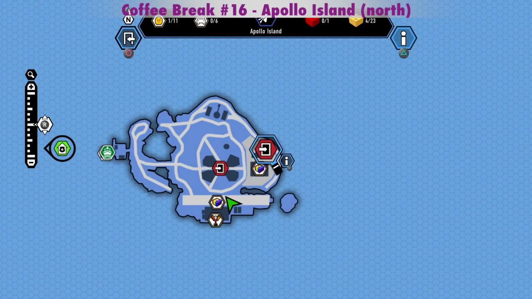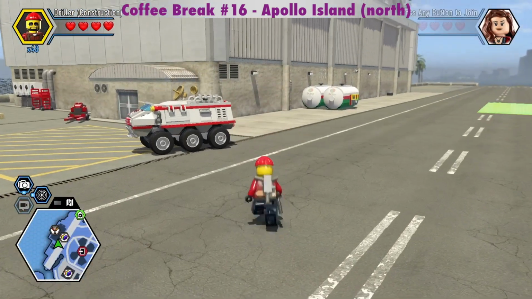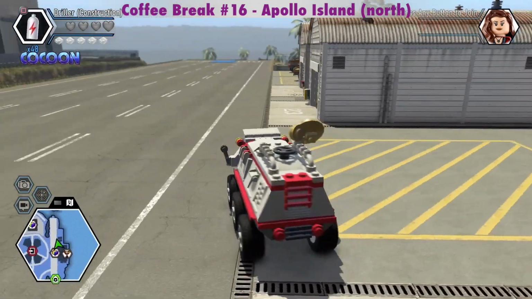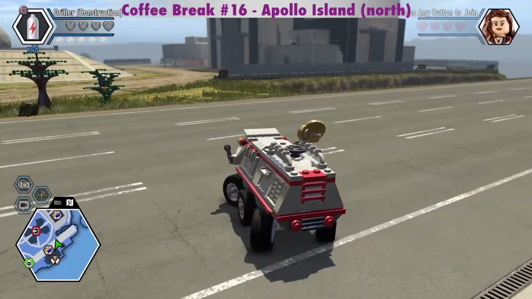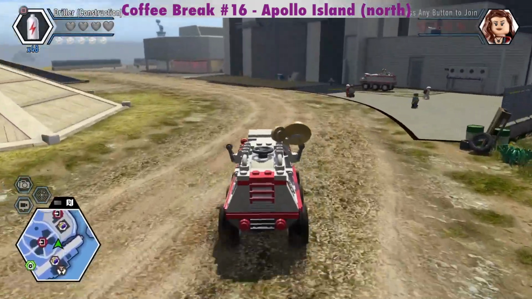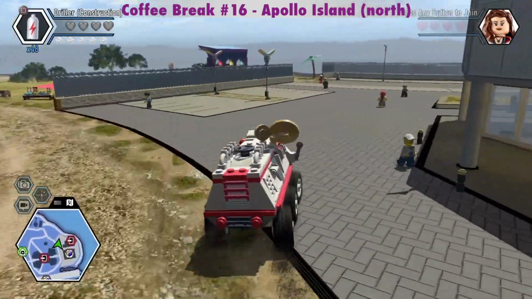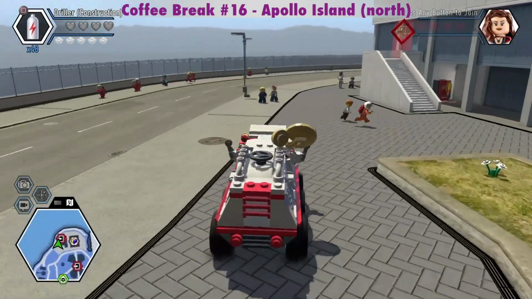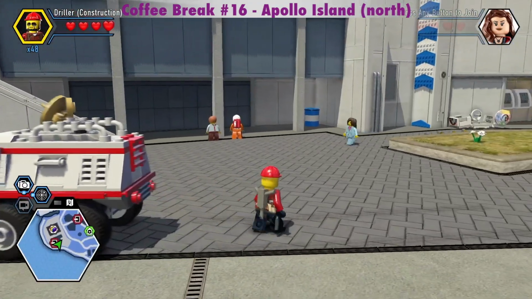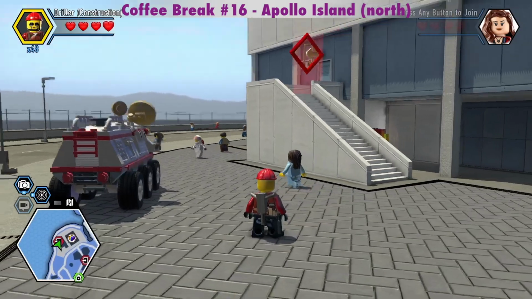The other coffee break on Apollo Island is behind this building. We can take the stunt ramp to that little island and teleport over to the other part of the island for the fun way, or we can just drive over. Just for reference, that's where we go up for the free run and several other things.